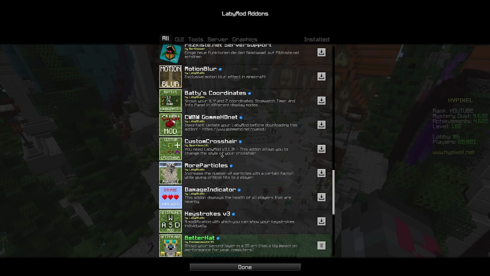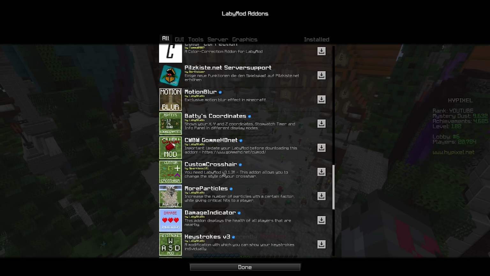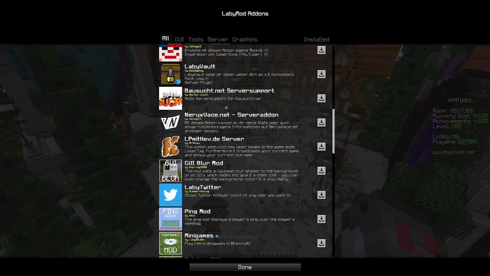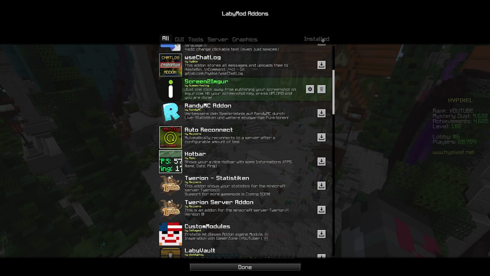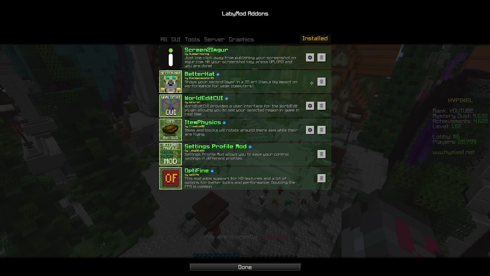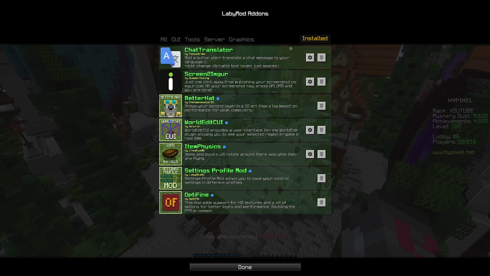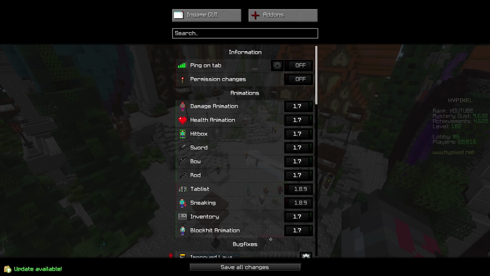Obviously, there's a lot more things you can use if you want to. There's even a custom crosshair mod in here. Like, who even needs the one I give you? There's motion blur, there's color correction. I don't even know what half of these things are, but you can experiment if you want to. And when you install them, sometimes you get to configure them, like with item physics, so you can disable it, mess with the rotation speed and stuff like that. But I personally like to leave them at their default values, even though, oh, okay, I can't change it back. It wouldn't let me change it back at first, but that's the Labby mod.